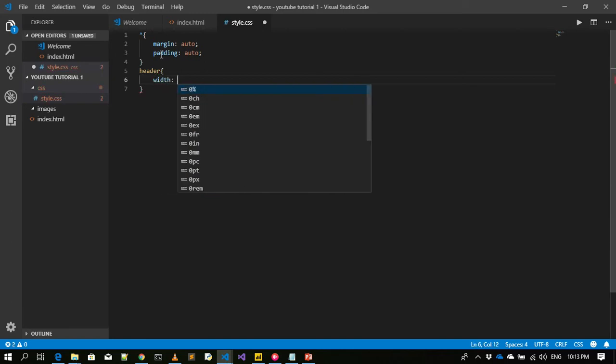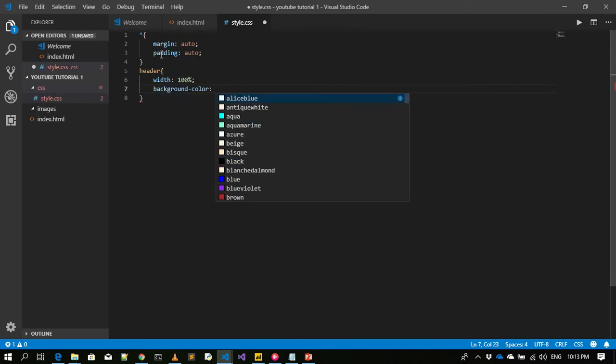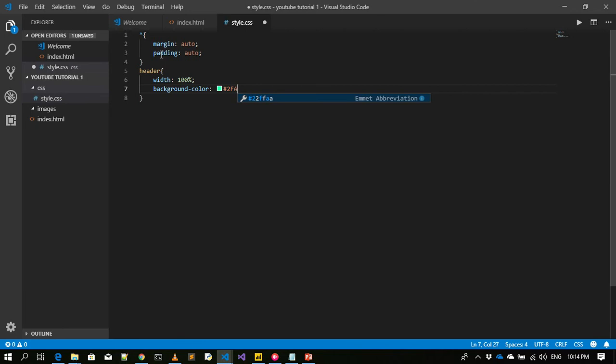Let me say the width, I'm giving it 100%. I want the width to be 100%. Then the background color, and the background color I want to use is light blue, which has the code of, I saved the color code so that I won't forget. I want it to look like what I've done before.